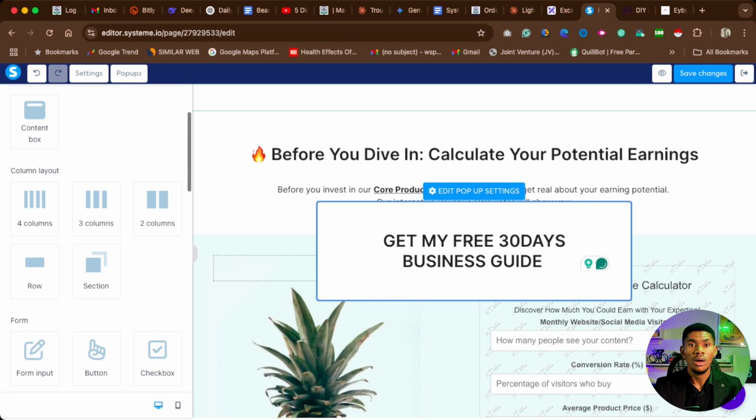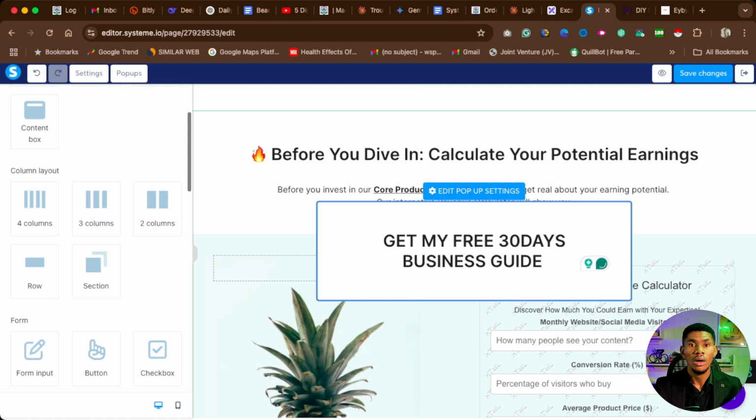Here you will see input type. What is the input type? We want people to input their emails. So just click email, and what's supposed to be the placeholder will be email. Then come down here, and click on the button. When you click on this button here, it will take us to the settings of the button.